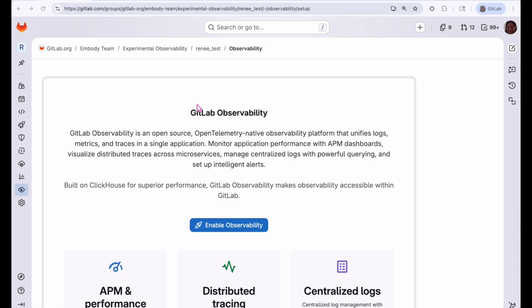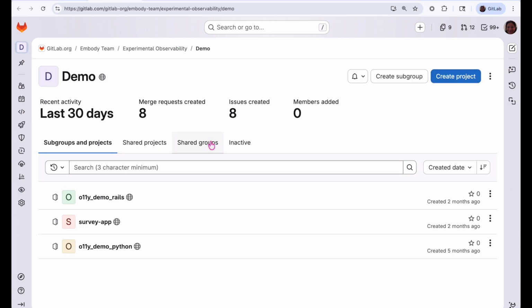I have 3 demo apps set up, a Rails app, a Python app, and a React JavaScript app. These examples are all public repos. I'll share the links in the comments. In this video, I'm going to show you how I've instrumented each one and set up a dashboard that filters between them. The JSON for the dashboard is available in our templates library.